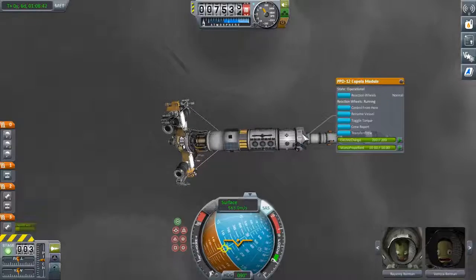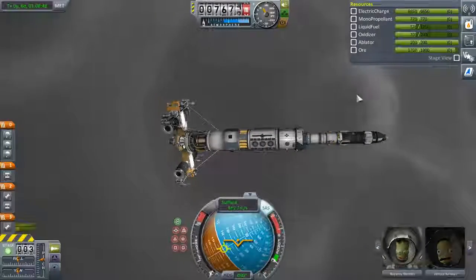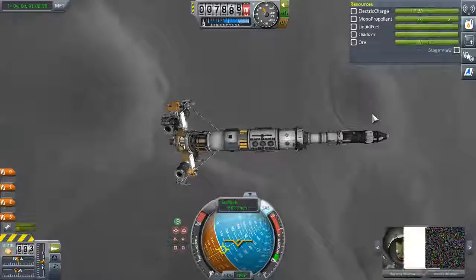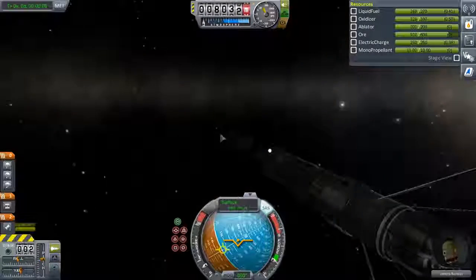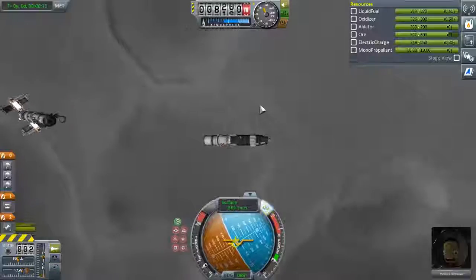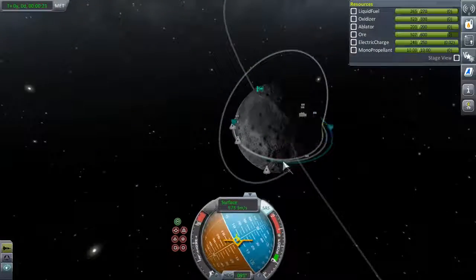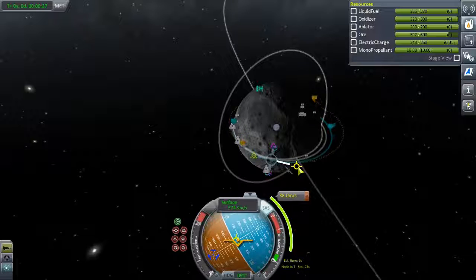Alright, we have a pilot here. Let's bring this back. I think we're ready to go. So, say goodbye, Vericca. Cut the fuel there. Add maneuver. And we don't need to be nearly as careful.